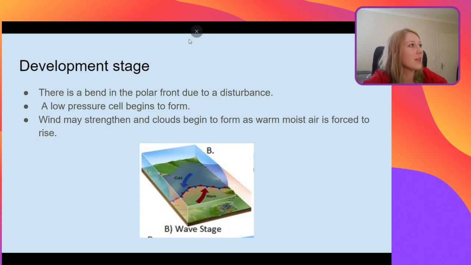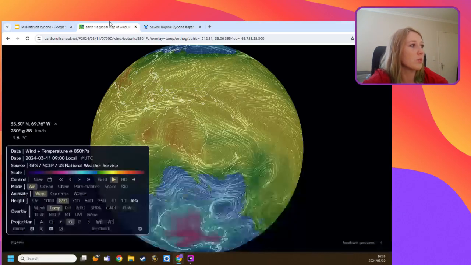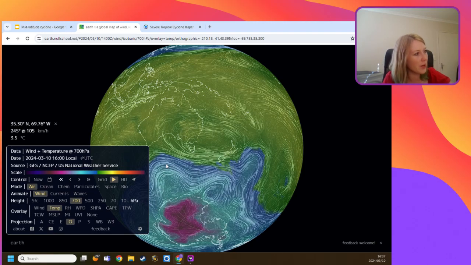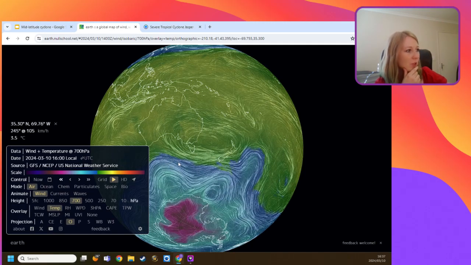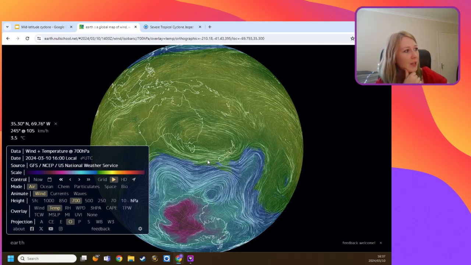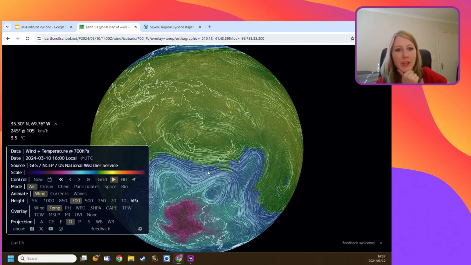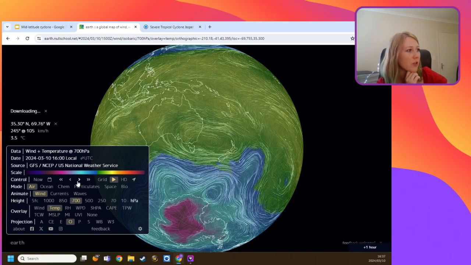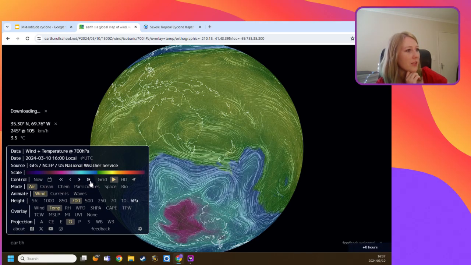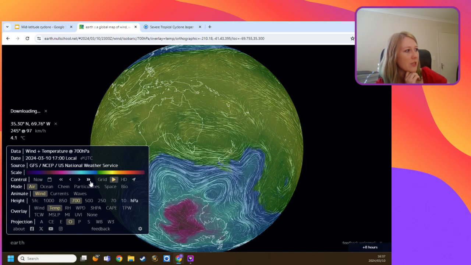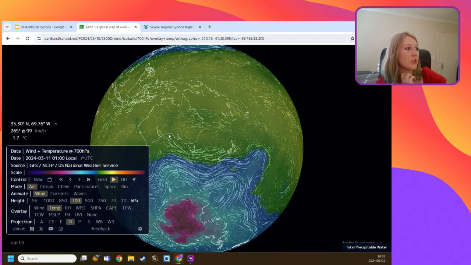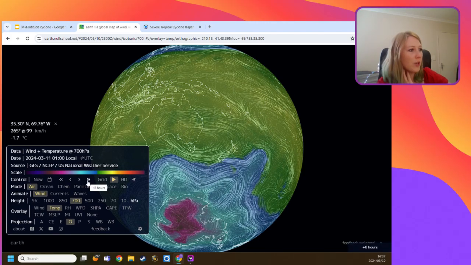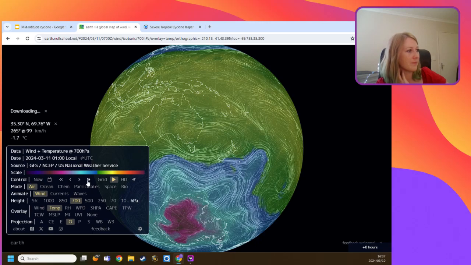this diagram. Let's see if we can see it on, well, okay, so this is, I think, as close as we're going to get to some kind of a stationary front. So you have the wind blowing parallel to each other, you have the warm air over there, you have the cold air over there, you have a little bit of a disturbance starting to form, and the jet stream or the front starts to form a little bend. So that's your early disturbance.